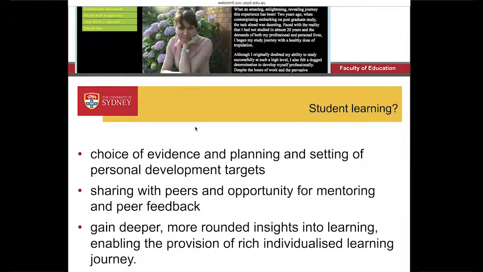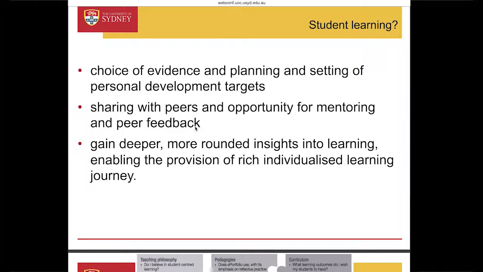Well, it's now 4:02 and I think we're officially an hour in. We might just finish by saying the choice of evidence is really about ensuring that they meet the learning outcomes. I think it's important also that you set personal learning targets for each student and encourage them to always be aware that they've got learning targets of their own that are beyond the assessment task. So that's where accreditation really comes into it.